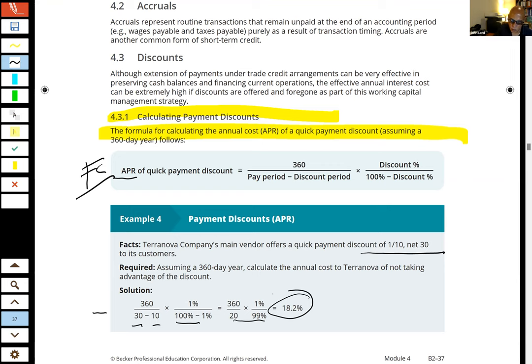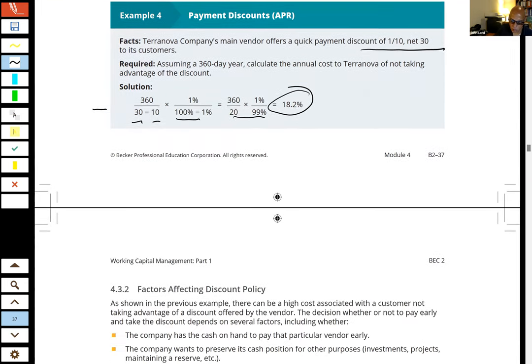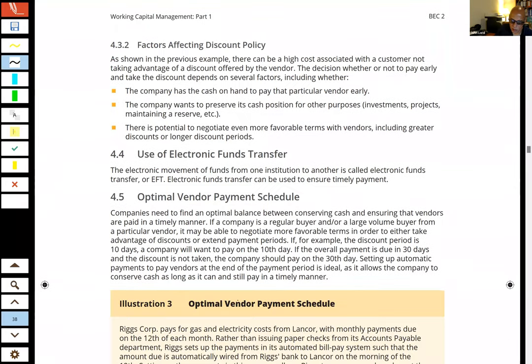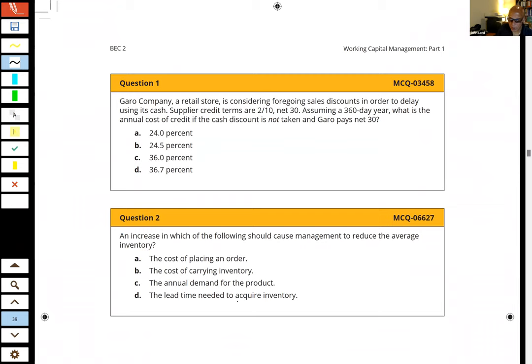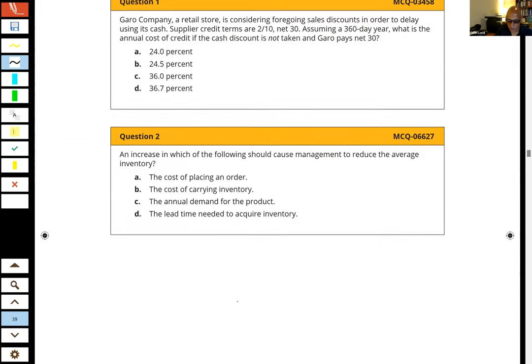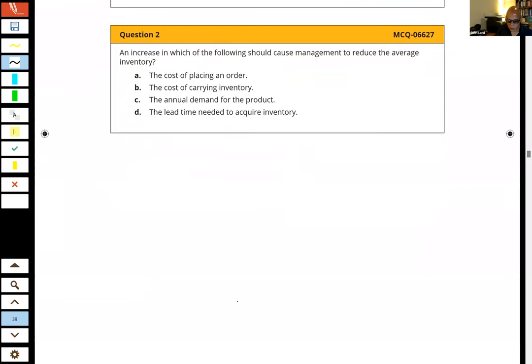Okay. So when you look at some of these questions, you'll see some like this one. The best way to do this question is to simply use the formula to answer it. We're not going to go through this one together. You can just use the formula for that. Then let's look at question 2 together, and then we'll go ahead and adjourn for the evening. You'll be through module 4, excuse me, chapter 2.